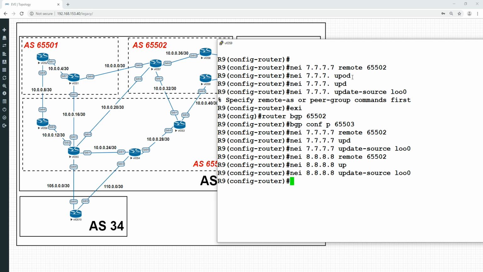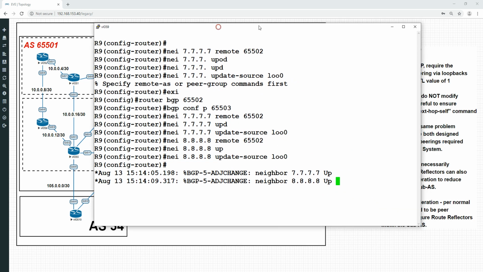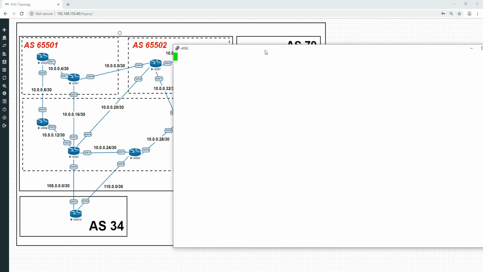We should have those peerings coming up. Okay, and number 8 as well. There we are. Okay, so let's go to this router here.